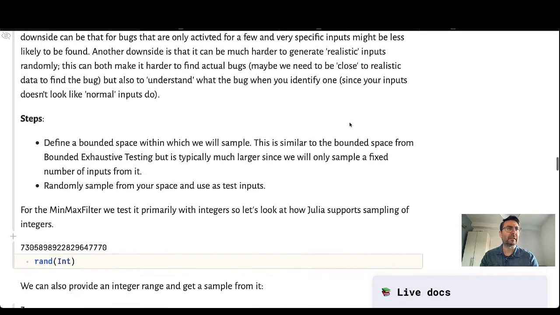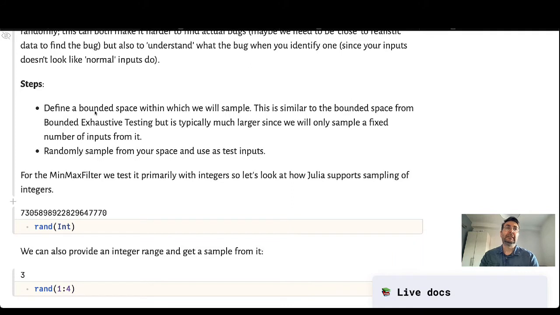So what are the steps? Well, in some sense, you still need to think about bounding your space, because just randomly generating any type of allowed input can often be difficult. But at least you need to give some thinking here. But the space here can be very large. It can be based almost on the types that are allowed, or typical types that will be used, and so on.